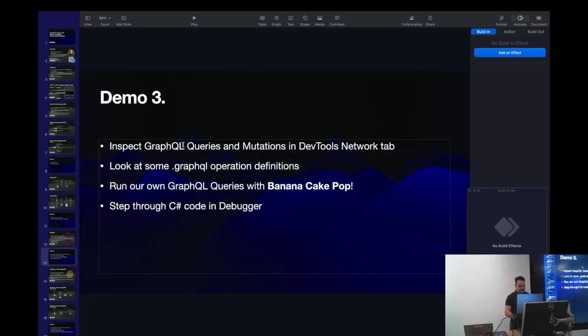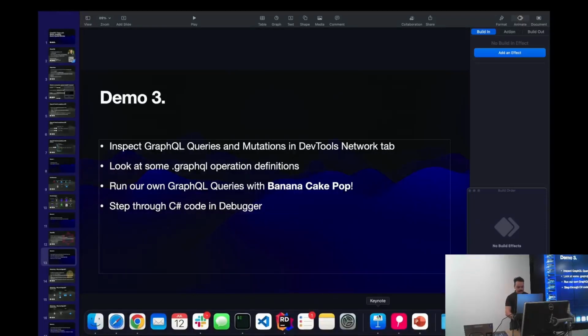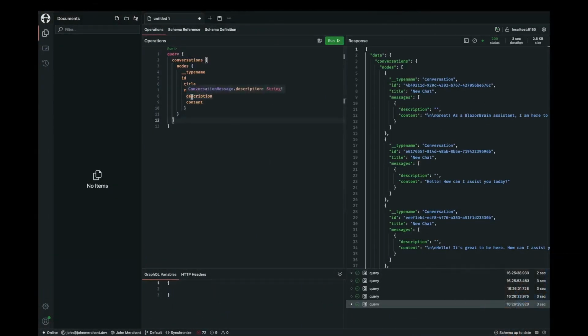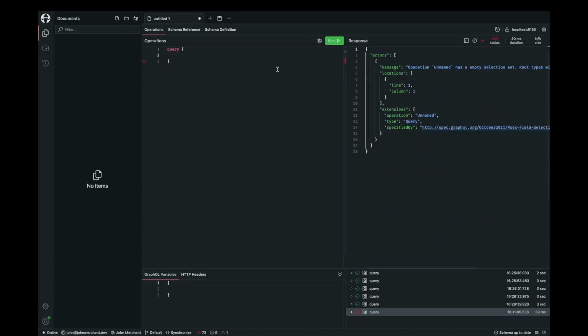So the next thing we're going to do is run our own GraphQL queries with a GraphQL client called Banana Cake Pop. Funny name, but it's a really awesome GraphQL client. So we'll start off with our query type.